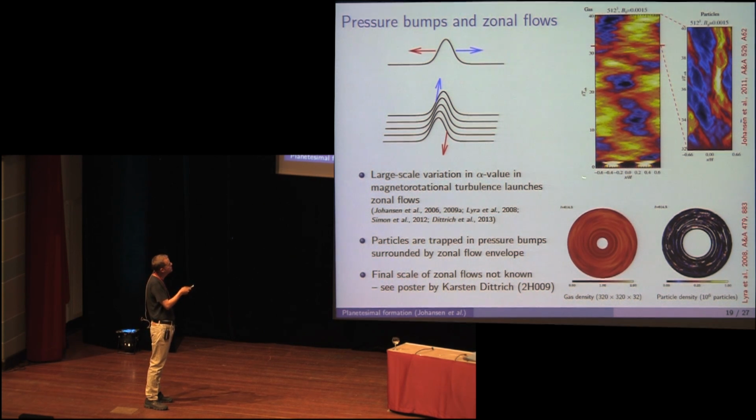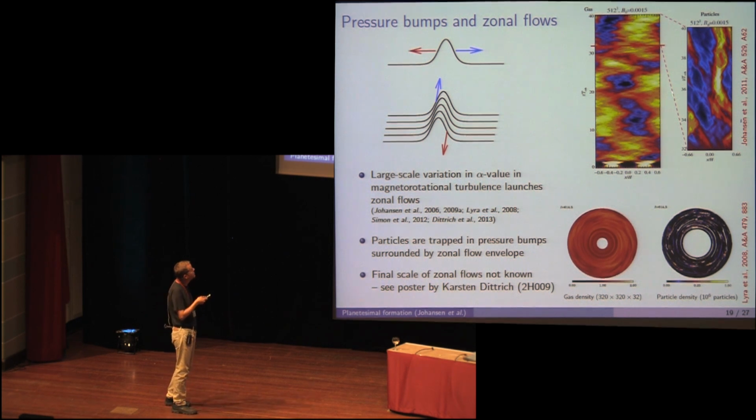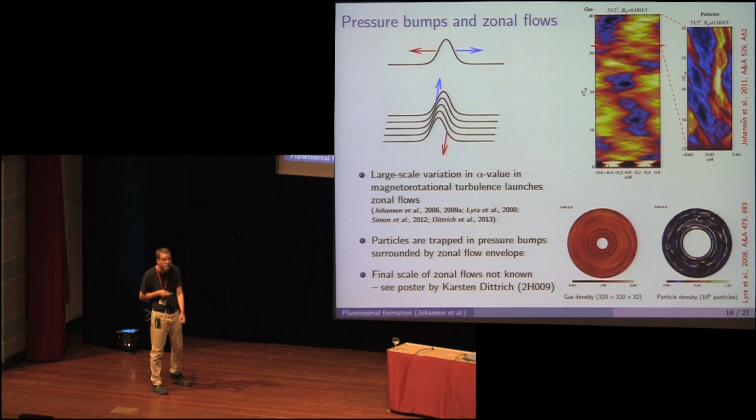This is the distance from the star, and this is time. And you can see at any time we go here, okay, there's a high pressure here and a low pressure here at 10 orbital times, and at this time here there's a low pressure here and a high pressure here. And now we can also inject particles into this flow, and you can see what happens when we inject particles here at a time of 32 orbits. We inject the particles, and they immediately concentrate a little bit downstream in this pressure bump here. So we can get some very large particle concentrations in pressure bumps.